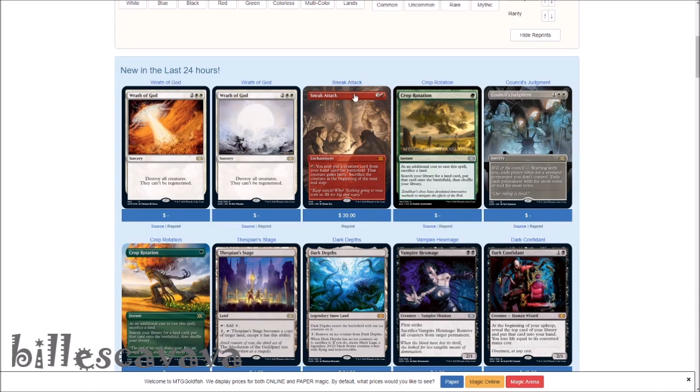Remember that the box topper in foil can only be bought in a VIP edition of Double Masters, which is a $100 booster pack. So first of all, we got Sneak Attack, and remember you do get 2 of these in foil. Sneak Attack is a $30 card, which is okay, doesn't seem too bad.